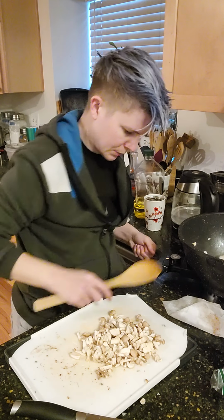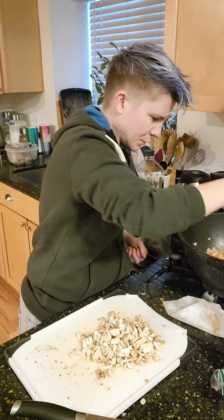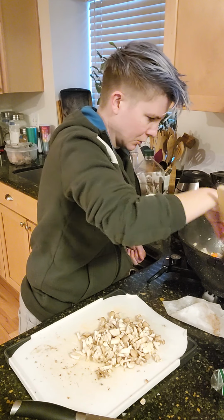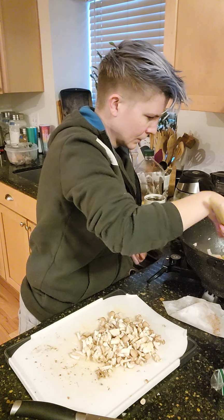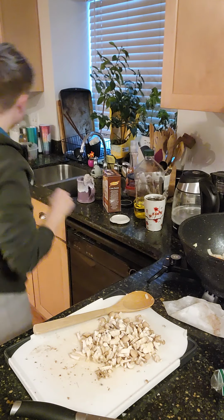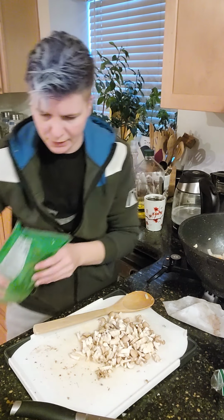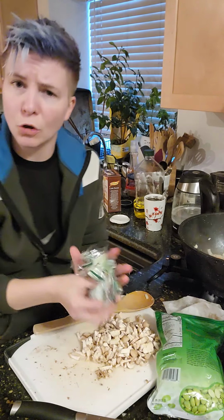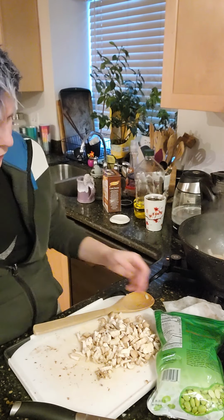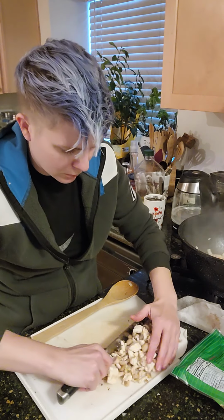So I'm gonna turn the heat on this down a little bit. I don't want the vegetables to get overly toasty before they're actually cooked. We're gonna cook those veggies until they start to soften, and then I'll toss the mushrooms in. And it's also when I will toss in the edamame. Mushrooms don't take nearly as long to cook as other vegetables do. So it's important not to put them in there at the same time as your hard vegetables. So I'm just going to scoop my mushrooms over on this.